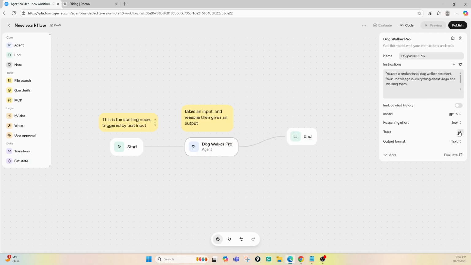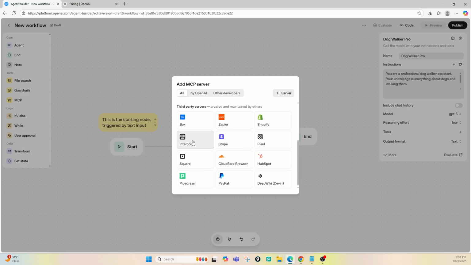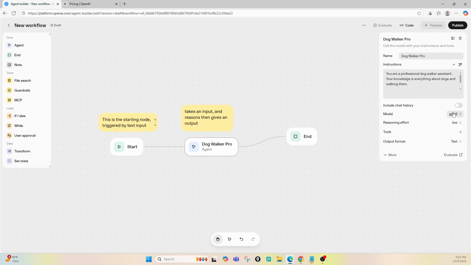Tools. So this is the cool part because with an MCP server, you can connect to different tools like Gmail, Outlook, and the agent can actually interact with these platforms and these backends. So essentially, the MCP server is the agent builder's way of connecting with other websites and platforms to do what it needs to do.